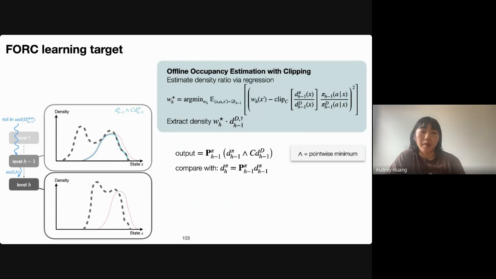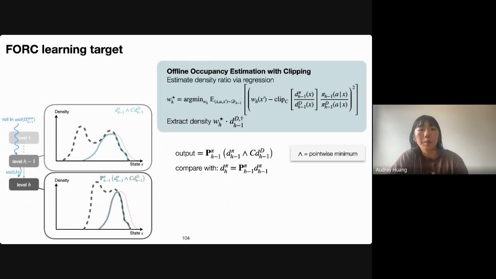First, what the regression objective is doing is clipping dh minus 1 pi to just the portion that's covered by the data distribution. This is shown in teal, and it's also the inside of this output that I just displayed. Then the regression objective approximates the Bellman flow operator applied to this clipped distribution, which is still covered by the marginal distribution at level h because we took uniform actions. That's shown in the slightly darker curve at the next time step. Essentially, this output just represents the portion of dh pi that is covered by data that we can estimate.